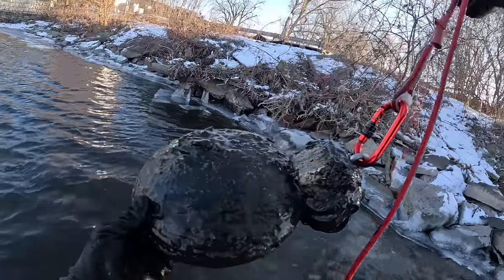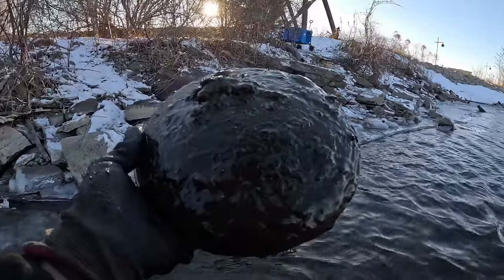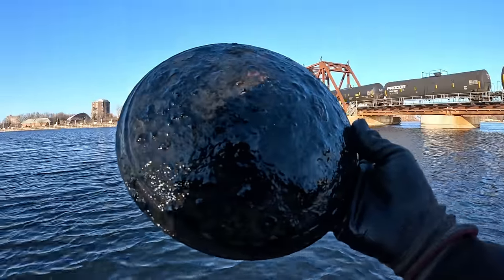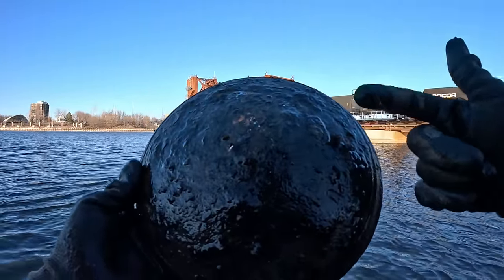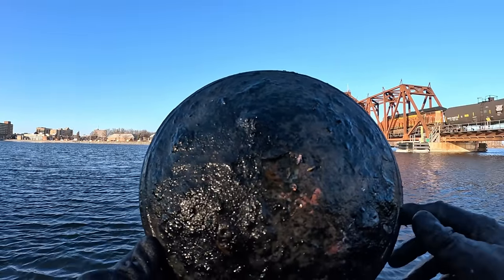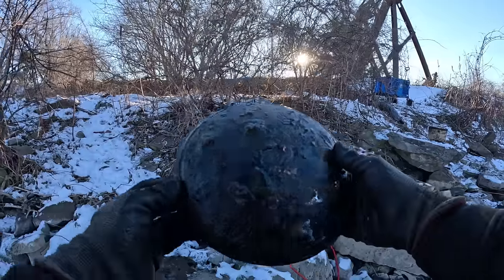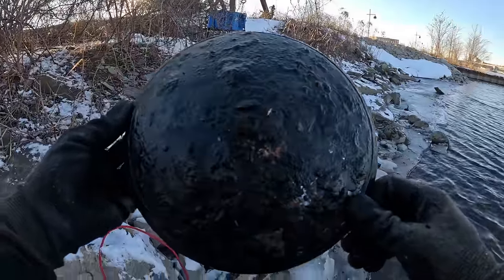Exactly what it looks like, you guys. I think so. I think we just caught us another flipping hubcap. Now, this is our first one here today, but in this area, we have to be close to 10, maybe even 15 hubcaps now. You can almost kind of see the letters under there, you guys. Super hard to tell, but what a super cool find. I can't believe how many of these we found in here. Unbelievably cool, man.